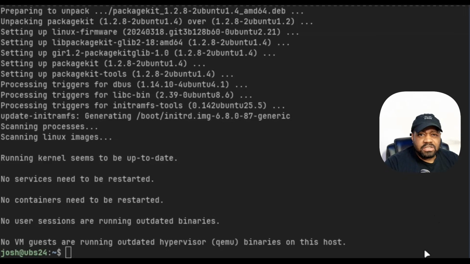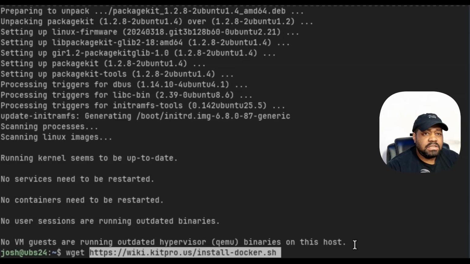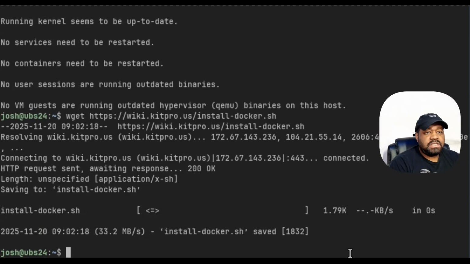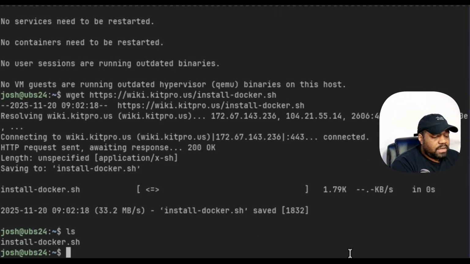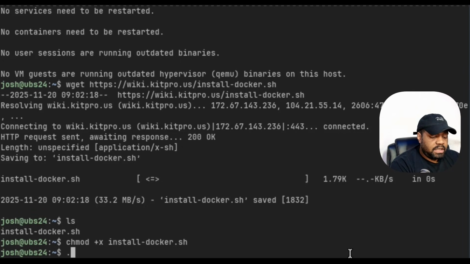All right, so our updates are done. Let's go down and copy that link address and use wget to grab our script, paste that in there and press enter. It'll download the script for us, and if we ls, you'll see it right there. So all we have to do is chmod, and then you put the plus and then x, that'll change it to executable, and then specify the script. Boom. And then all we have to do is run that script, and this will allow it to run.